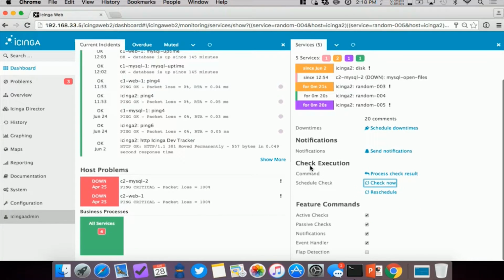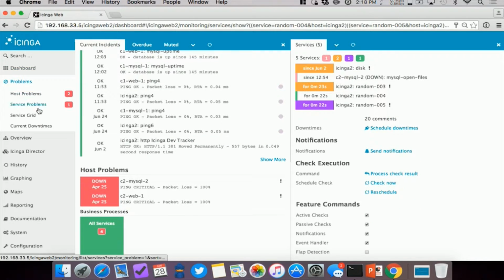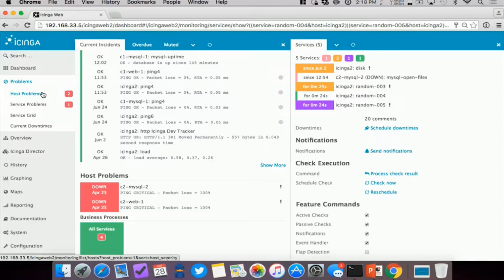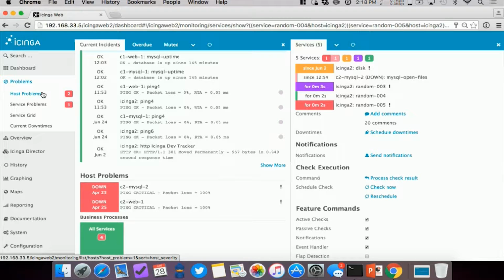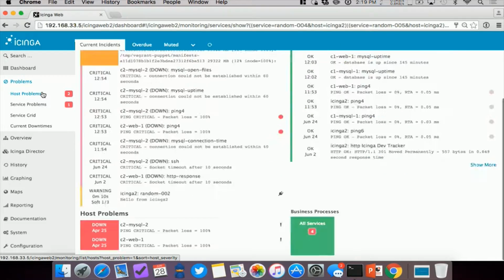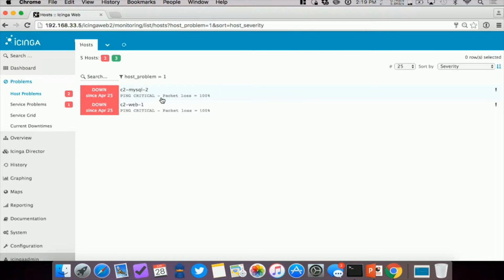The dashboard is configurable. I'll show you later what you can do with it, how you can add dashlets. The standard view, which we think is the most important one, is the host and service problems. I think this is what you typically work with. You log on, you see that something is wrong, or perhaps you get a notification on your pager, iPhone, email, whatever. You log onto your system and see what's going on. Host and service problems is the most important one.